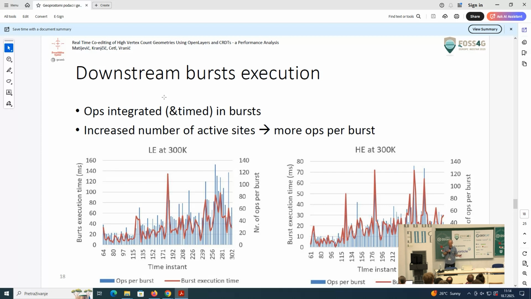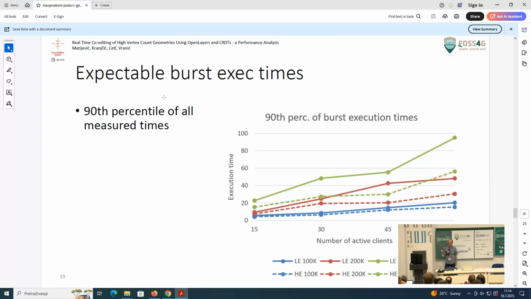So there are different types of operation: inserts, deletes, updates, indexed, unindexed. And this spike that's seen in the middle is the part where the user was changing from phase 1 to phase 2. So he had to scroll and move around, so many more operations were accumulated and had to be executed at once.